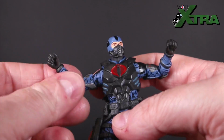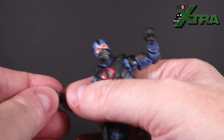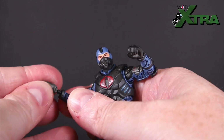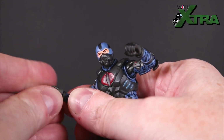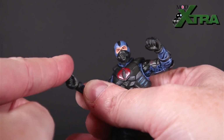Got a swivel here at the top of the bicep and tricep. Pinless double elbow that will get you up to there. And the hands here are pegged on. There's a little ball peg on the underside here. These are a bit tricky to do. There you go, so you can swivel it and move it around at the wrist.